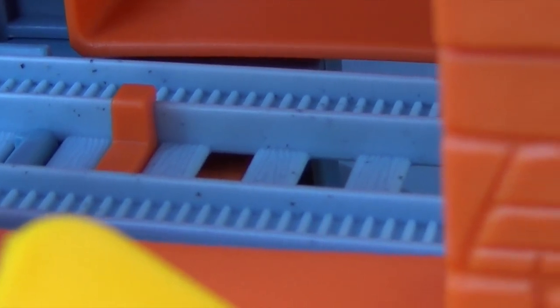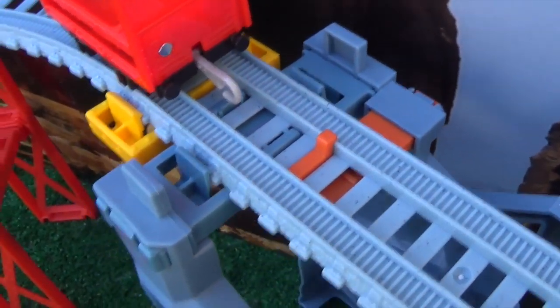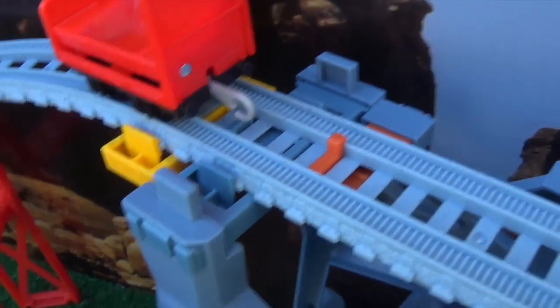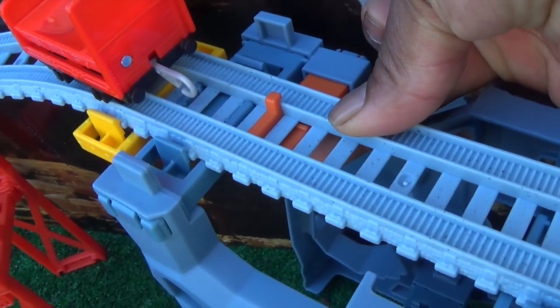So that little notch needs to be up as far as it can go underneath that track. It's housed right here underneath the track. So you put the track pieces together. You can put this little piece together. It comes in the bag with the cargo anyway. So once you put it in, just slide it underneath the track into this notch as far as you can go and push it up from the back.